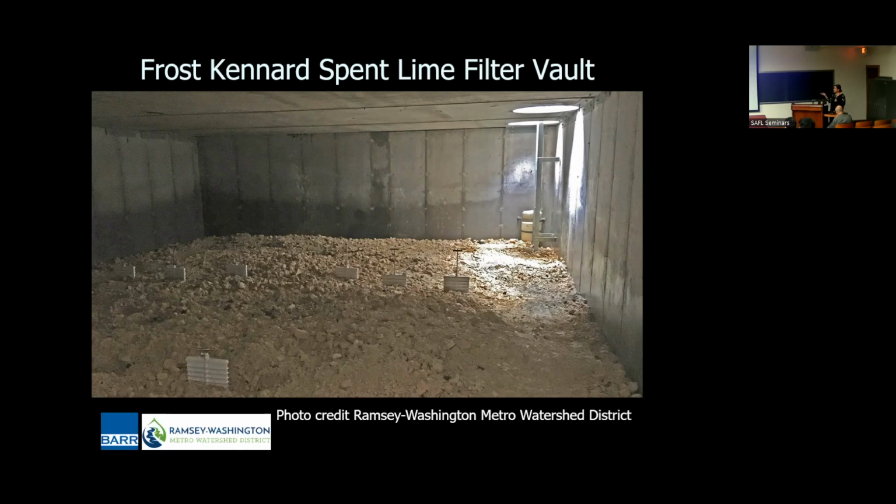And in this application, we actually diverted high flows through this material instead of low flows, because we were learning from some other projects in other parts of the metro that spent lime's Achilles heel is you don't want to load it with water constantly, or it starts to get gummy and kind of collapse and it won't filter anymore. So we put that knowledge to good use here and designed this to be a high flow bypass. So high flows come into this filter and then it gets a little time to dry out in between events. This one's also been doing pretty well.